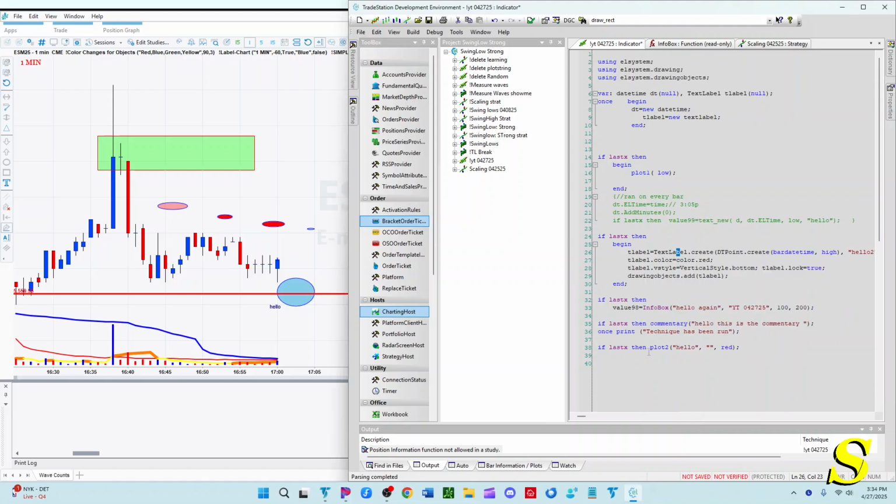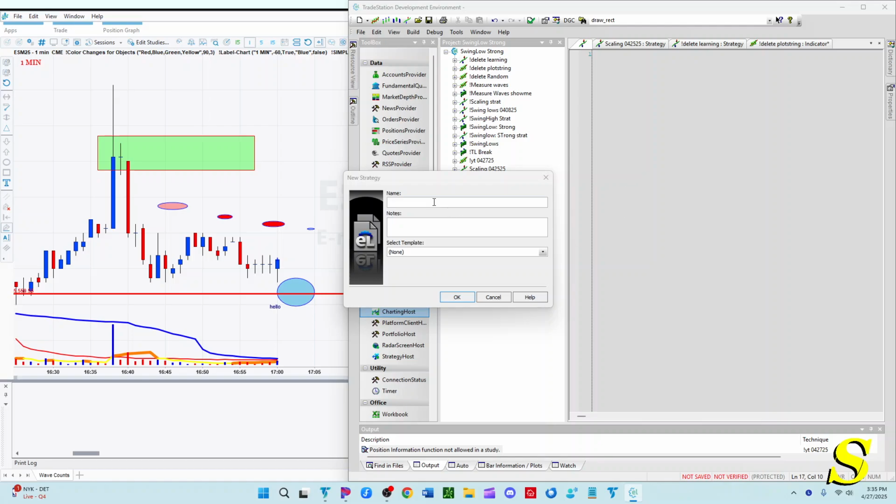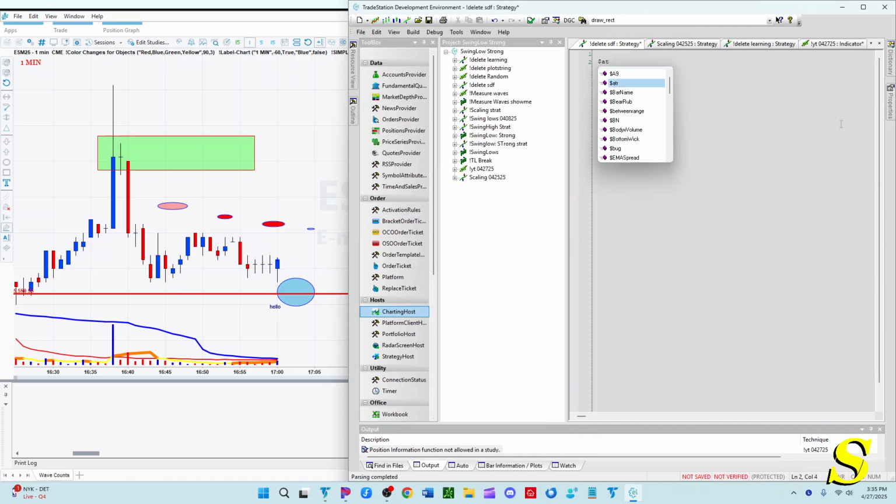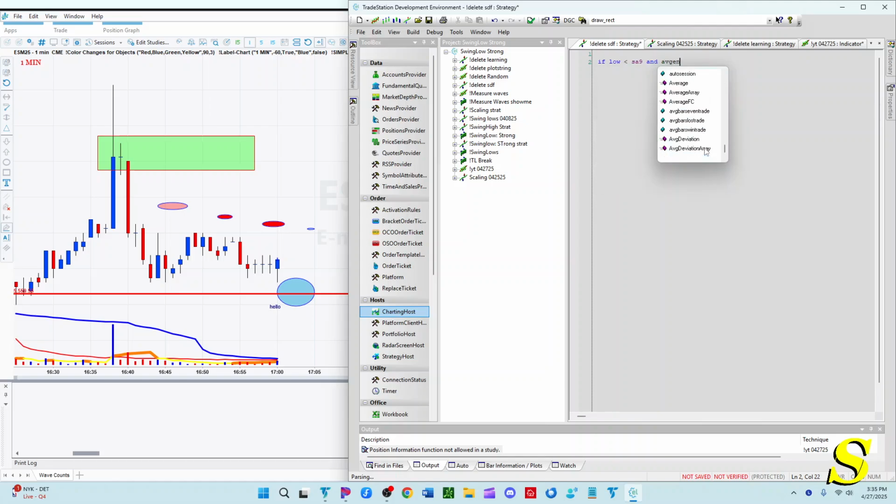Oh, you know what? It might be because I'm not in a strategy. Delete. Okay, now $at. Nope. Okay, so we're going to say if low is less than SA9 and average entry price equals 0, then buy first purchase by next bar open.